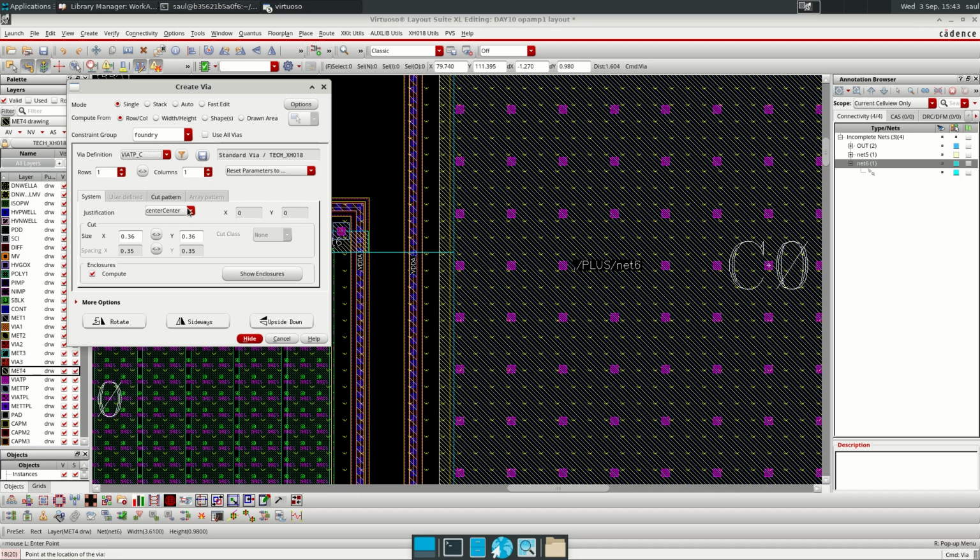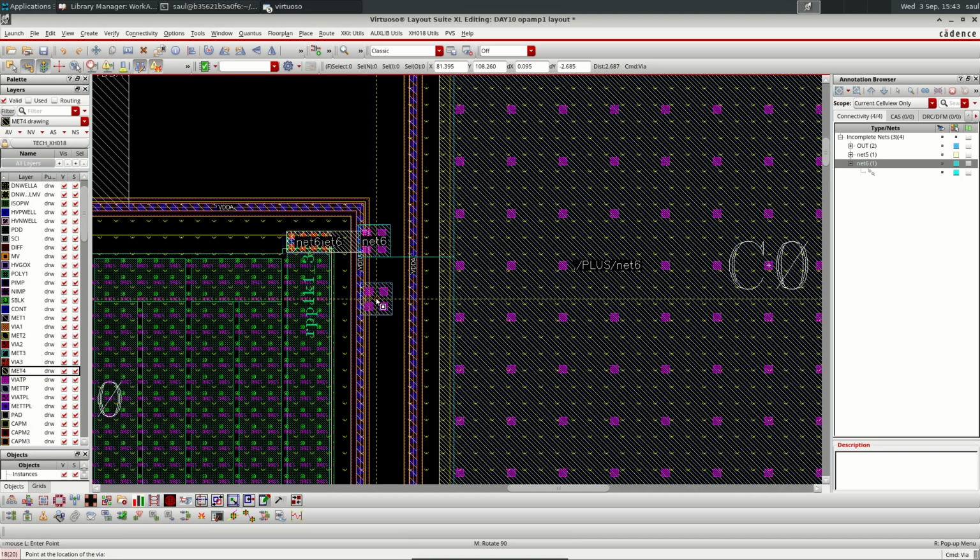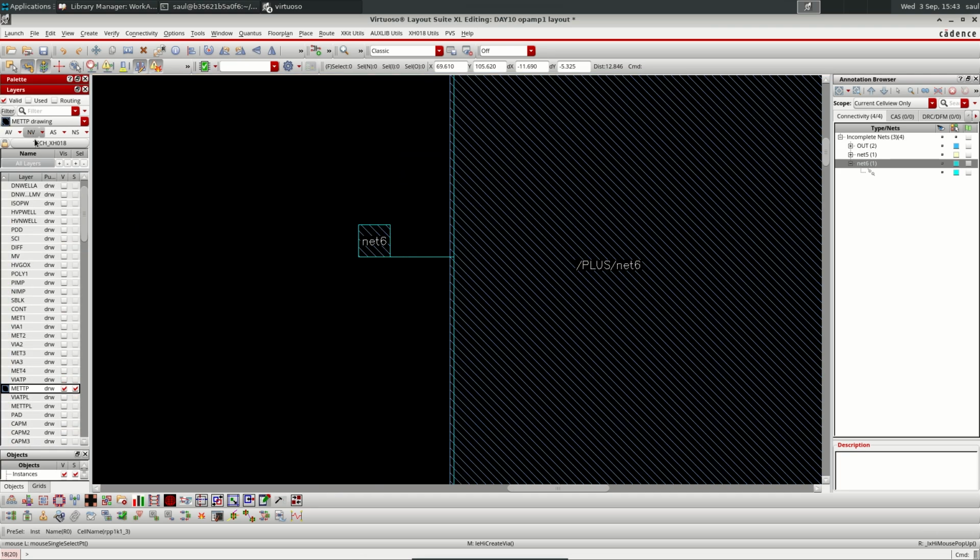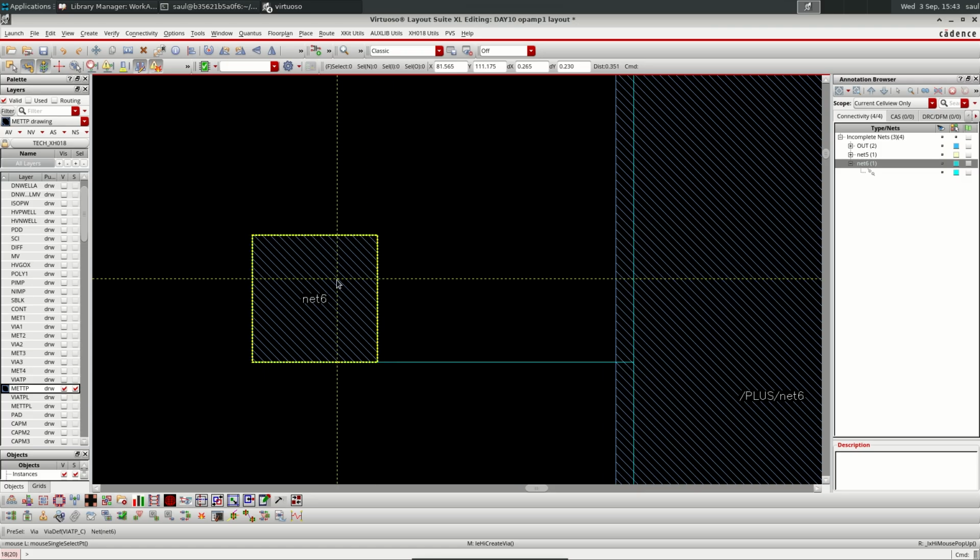Okay, and I can put 4. That should be okay. We put it here. So for this net 6, that will be in this metal. And now I can connect it.